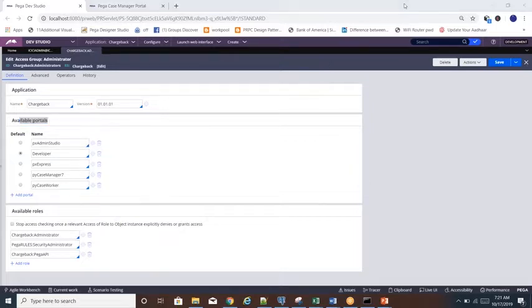Then here comes the next one, that is roles. So why do I need a role? See, why do you need a role? Now, look at this. I told you, like you are a user and I am a manager and somebody is an admin. Every one of you belongs to the same application, chargeback. You have different portals, well and good.